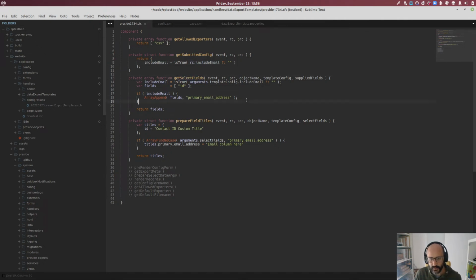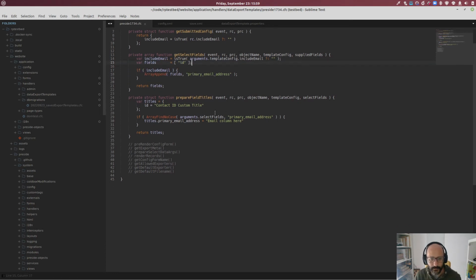This allows you to customize. We use all the core logic for the export, and we're going to say, here are the select fields I want to get out from the database. In this case, we're using template config as an argument. If email is true, we'll add primary email address to the fields that we want, otherwise it's just ID. And then prepareFieldTitles, very similar.